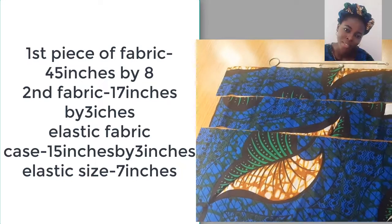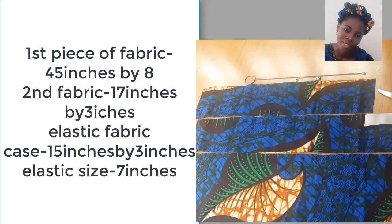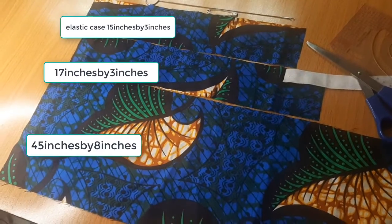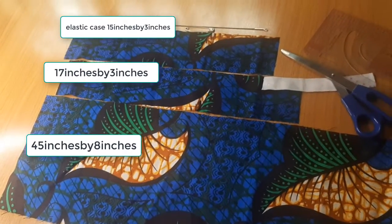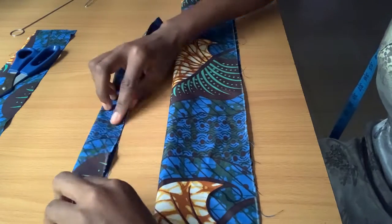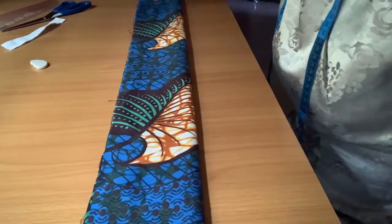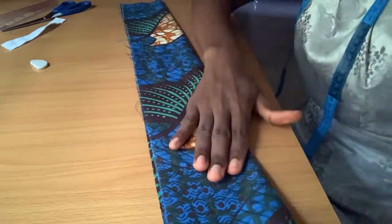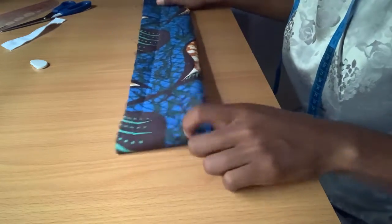In today's video, I'm going to show us how to make these Ankara scrunchies. Let's get started. Here we have three Ankara fabric pieces: one for the main scrunchie, the other for the inner part, like the one that is going to form it, and the third one for the elastic.